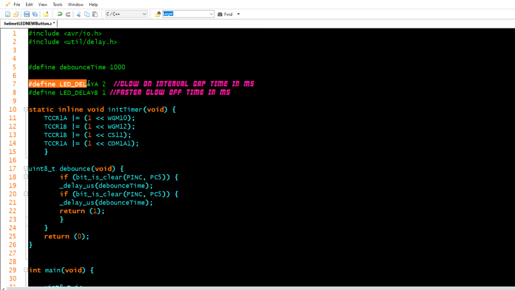All right, and here is the previous code: delay, LED delay A, LED delay B, and I just had two different predefined times for the delay to make it look a little bit better. So when it glows off, a shorter delay makes it look a little bit better.